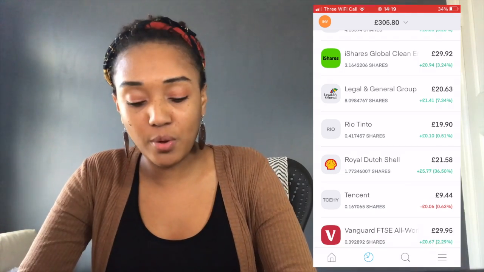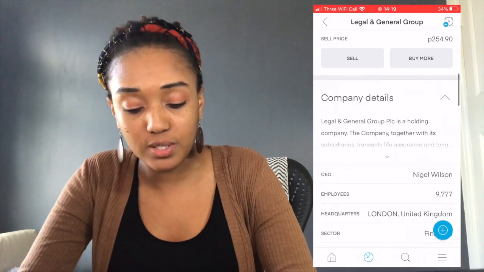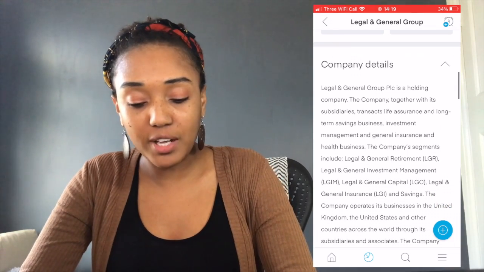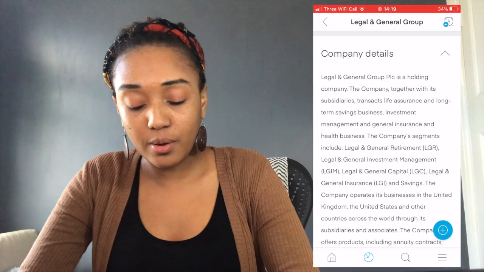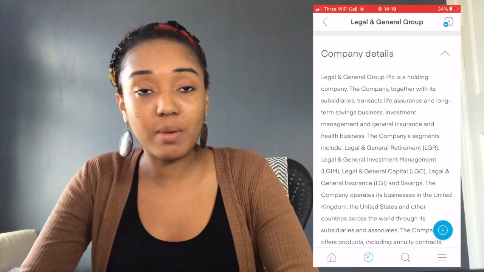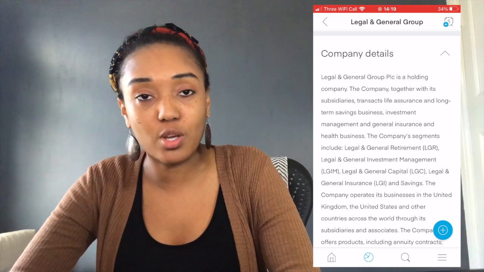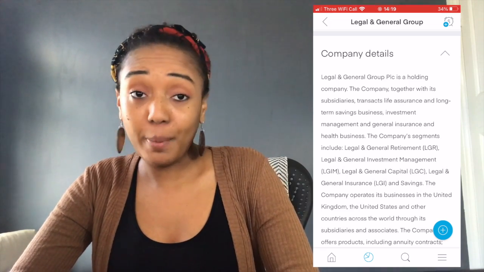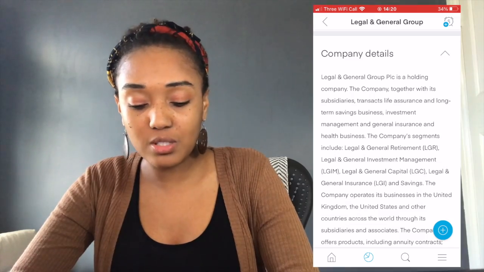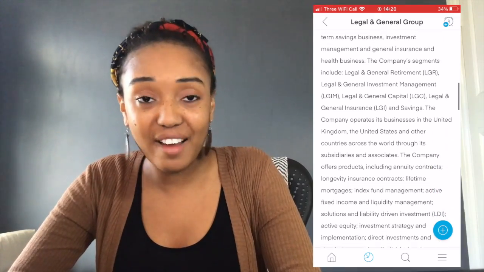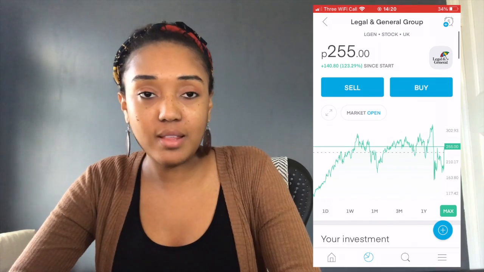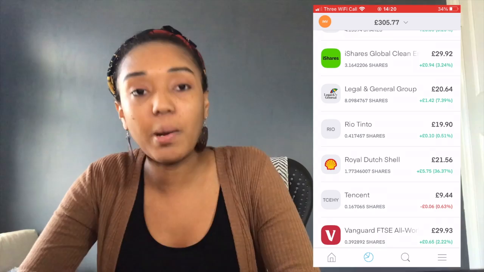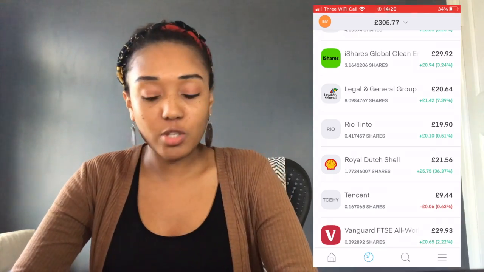So this is a company that focuses on different types of insurances. It's based in the UK, and one really interesting thing is even though a lot of companies in the UK were recommended to not pay their dividends because of the COVID economic downturn, Legal & General Group said, no, we're going to pay our dividends to our shareholders. So they did. But unfortunately, I didn't have shares in this company by the ex-dividend date. So I didn't qualify for the dividends at the time, but I'll qualify for the next one. So I'm not sweating it.